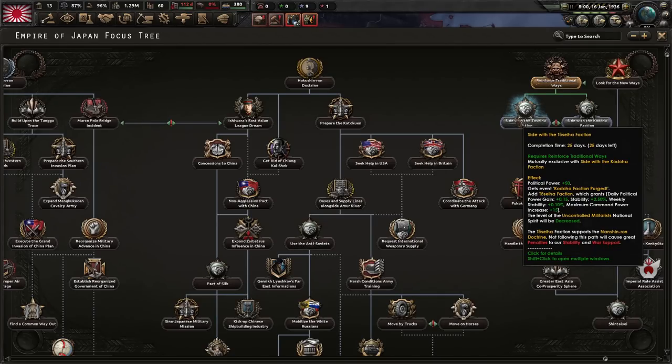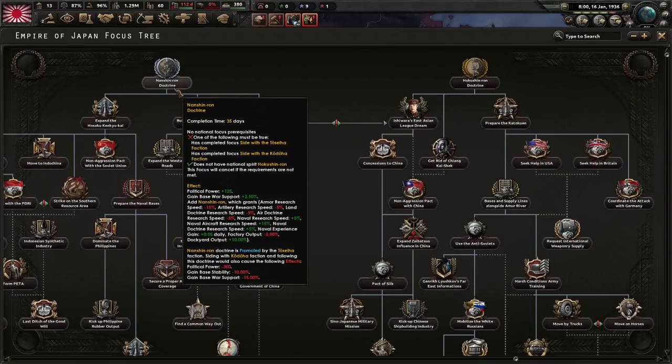Not following this path of Nanshinron will have great penalties to our civilian war support. Let me do this one. Add Nanshinron. Ooh, research speed goes down. Land doctrine research speed goes down, huh? Okay, factory output goes down too. We get more naval output. It's promoted by the Tosaiha faction. Okay, siding with the Kodoha faction will hurt us greatly.